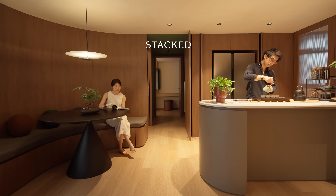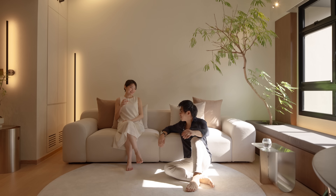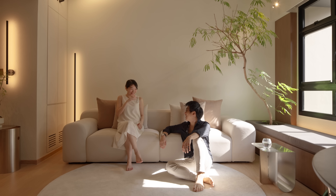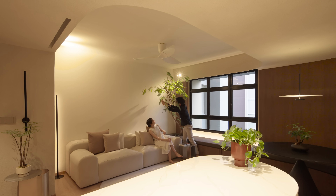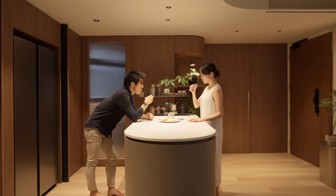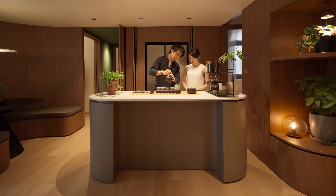We have a strong focus in spatial planning and how each space connects to one another. We like to host our family and friends sometimes, and we wanted to have a space where people could gather in a cozy setting and have good conversations. Most people either comment that our home at first glance feels like a cafe or lounge, or mention that it feels much bigger than what they thought would be a three-room HDB. And that was really what we intended it to be.